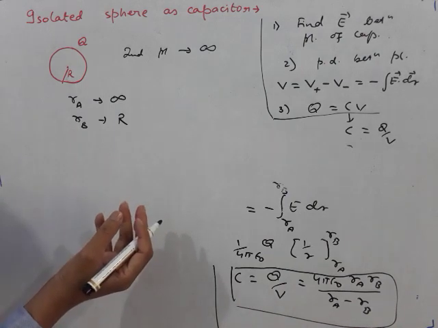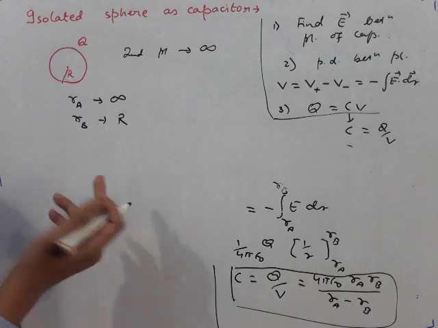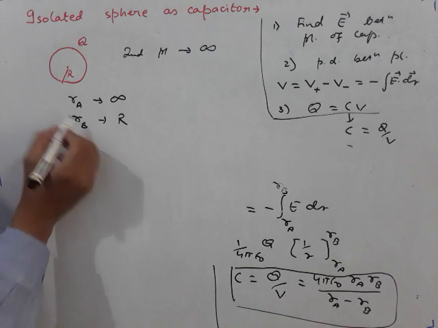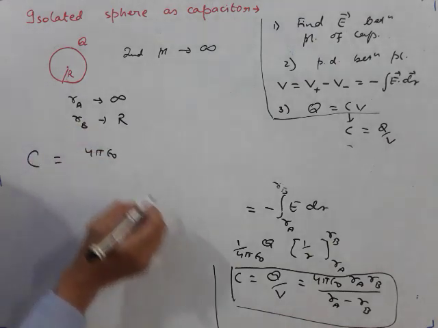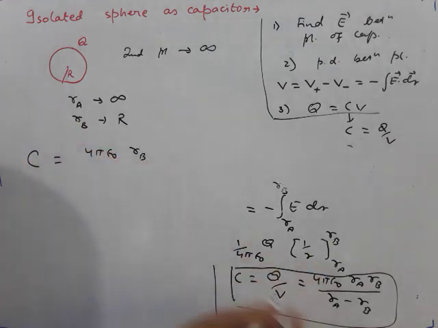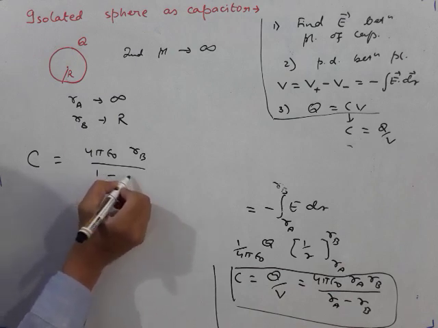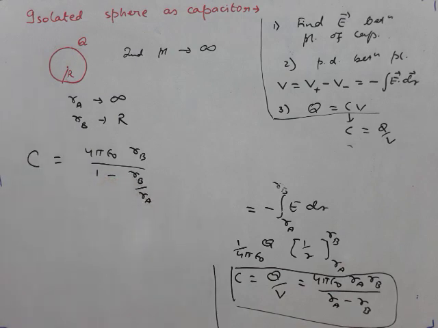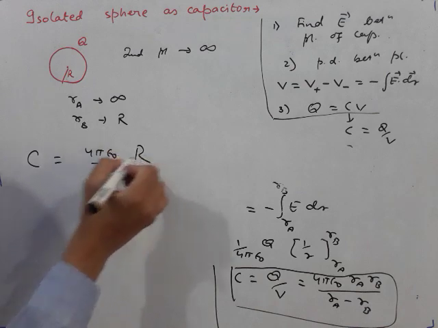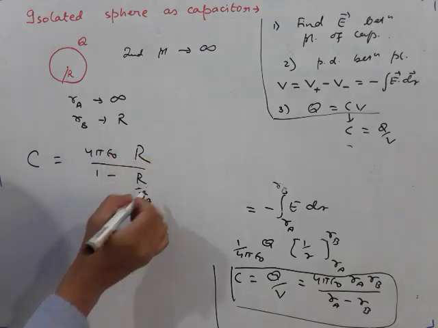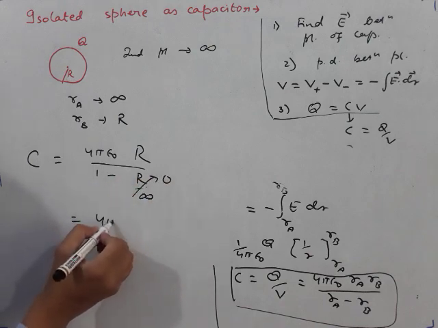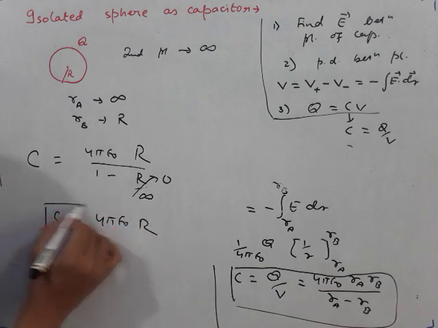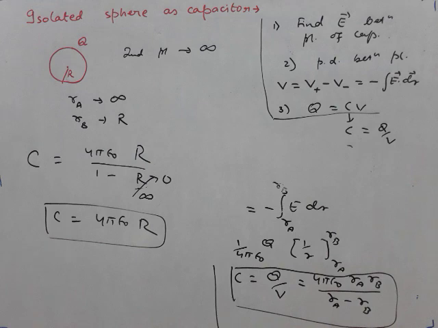So remember, if we have a spherical conducting object, and if you charge it, it behaves as a capacitor. So what will be the formula for capacitance? Capacitance will be this one. So 4 pi epsilon naught. Ra is infinity. What I will do? Ra I will divide in numerator and denominator. So this becomes 1 minus Rb upon Ra. Just to deal with infinity. Now you put Rb as capital R and Ra as infinity. Now R by infinity tends to 0. So how much will be left? 4 pi epsilon naught into R. This is the capacitance of a single isolated sphere.